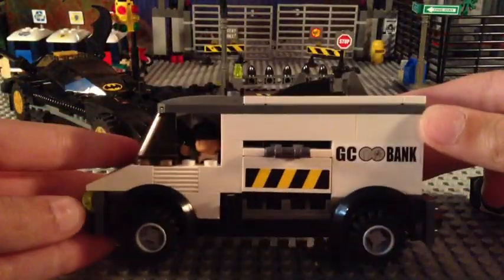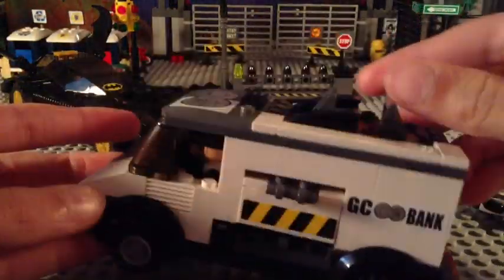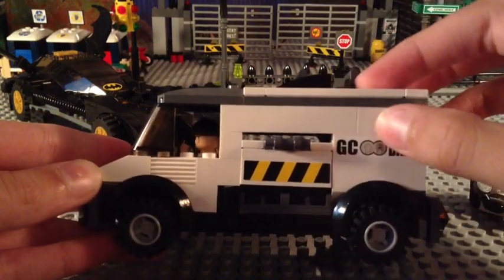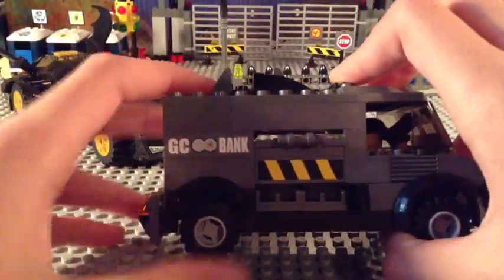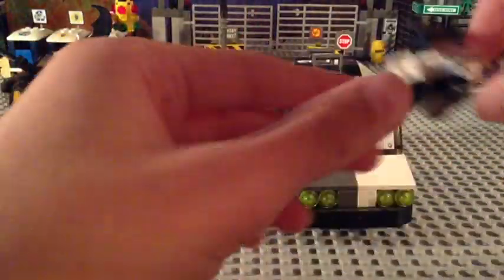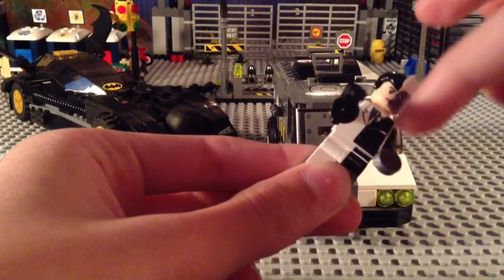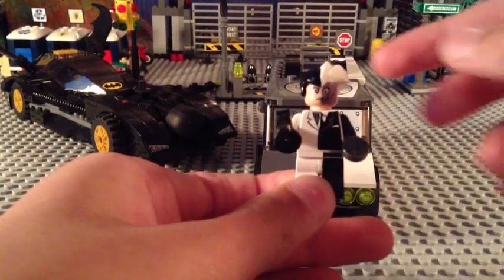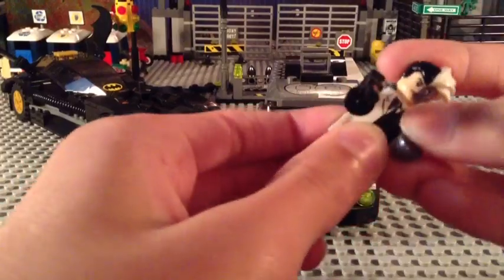And there's the left side, and it has GC Bank, which means Gotham City Bank, and same on the other side. What's kind of weird is that this side of Two-Face is white and this is black, but they made it opposite, where this side is white and this side is gray. If you look at that, I think that's kind of interesting.